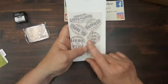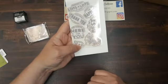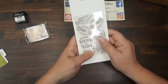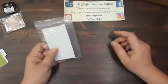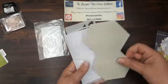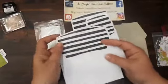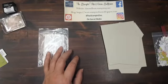Here's to the happiest birthday yet. Thank you for being a friend. You deserve the best life has to offer. I'm always here for you. So I think that in this particular situation where we're talking about being shut in and sending each other some happy mail, maybe this one has the more appropriate stamp set, but the other one certainly has a couple of good stamp sets too. So it's all good. Okay, and then just like the other one, you get the adhesives that you need for the kit. And then you also get some die-cut sentiment pieces and the pre-scored cards, and then all of the envelopes. And I love that the envelopes all have the black and white striped, because I think those look really sharp against the cards themselves.